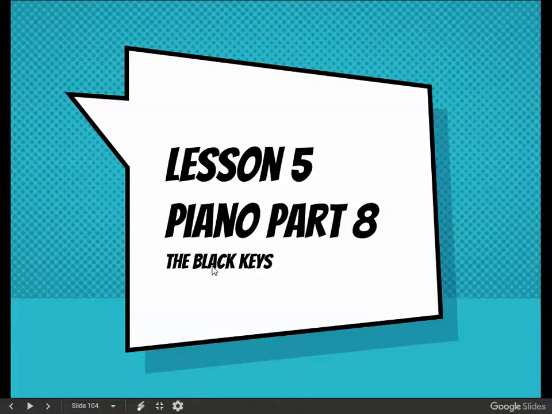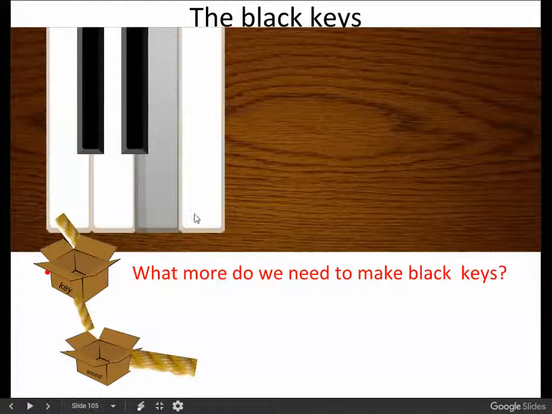We're going to learn how to get in the black keys. All right, so what more do we need to make the black keys? We figured out this whole abstraction thing where we could get this key to play different keys and different sounds, right? Now we need a key to be able to play different keys, different sounds, and have a different image. So what more do we need in the programming to do it? Write that down. Take a guess of what we need to add.